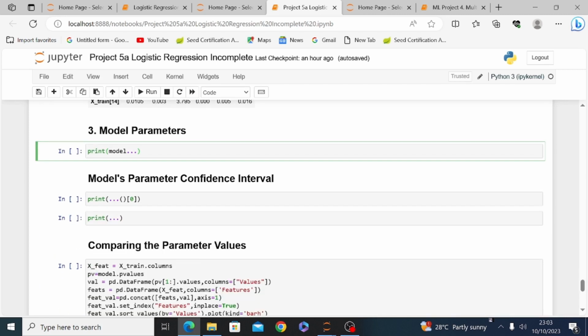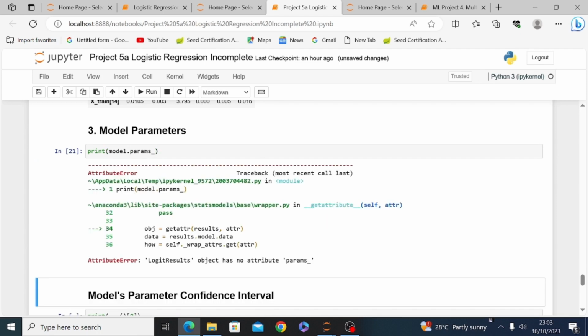We want to see the parameters for this model. We use a powerful function called model.params, and then don't forget to put an underscore at the end. So if I hit shift enter, oh, there is something wrong.